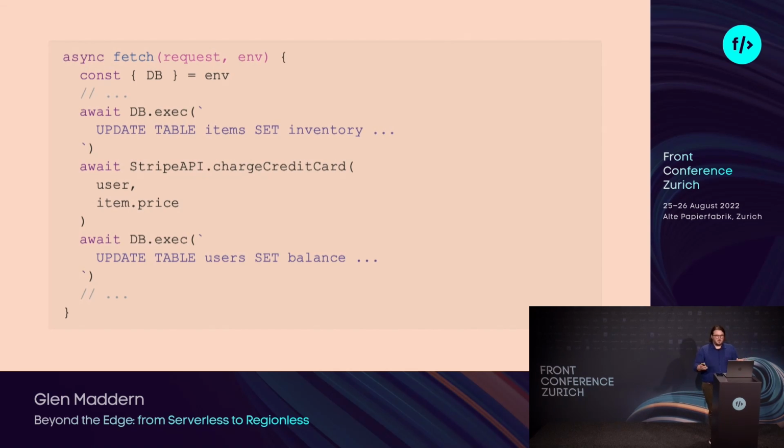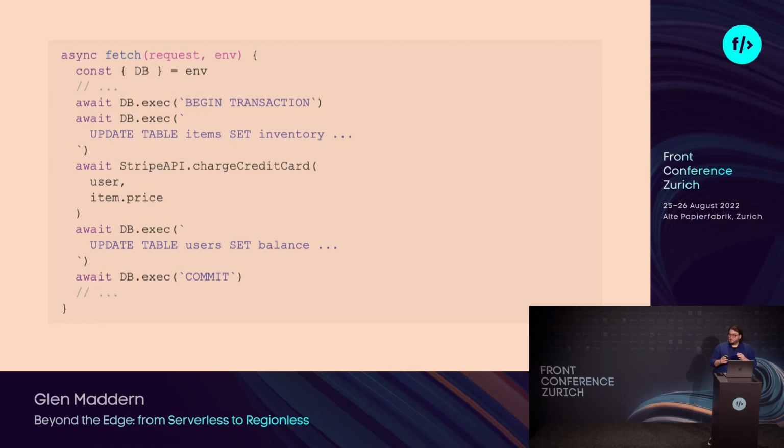This may not be the right way to do this, but hopefully everyone can understand those things. These things need to succeed or fail together, right? Because I've only purchased something if all three of these things happen. If the user has less money, if I've taken money from Stripe, and I have reduced the inventory in the items, right? This is what database transactions are for, right?